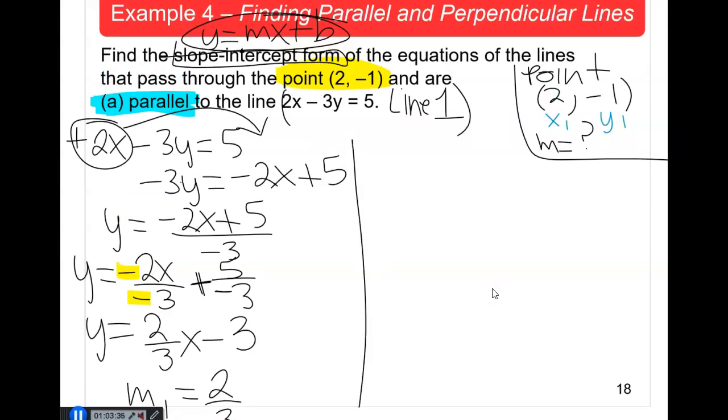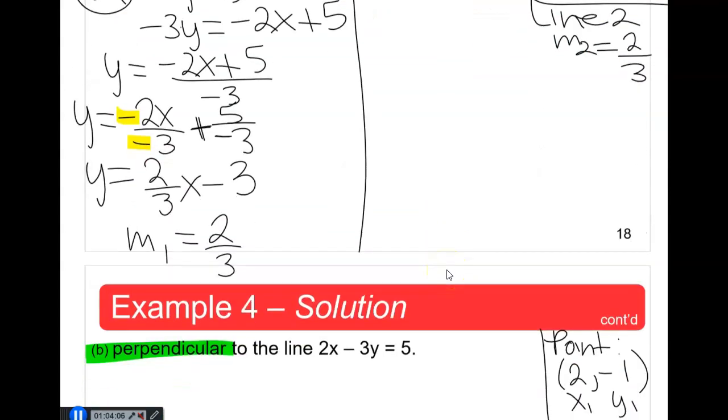So now, to actually answer the question, we want a line that is parallel to line 1. So here for my line 2, the slope m sub 2 is going to be considered equal because we want the line to be parallel. So it's going to be also 2 over 3. Remember that part only because we want the two lines to be parallel.